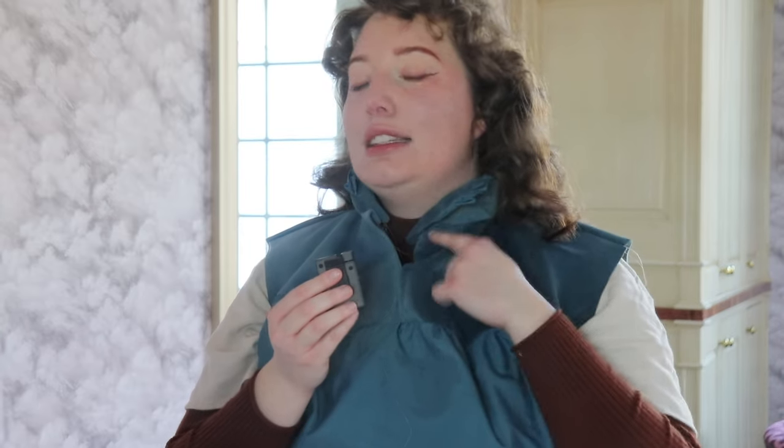I don't know if it's me or the pattern. I'm assuming it's me because I'm the one that doesn't follow instructions. The collar just doesn't fit. It's so small. I even extended it and it's still too small. There's this little tuck right here. It's really hot too because I made it out of velvet. So I might just go off script here and not do an actual collar, maybe do another ruffle and just put it here instead.